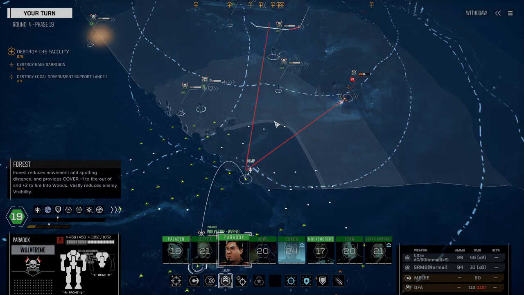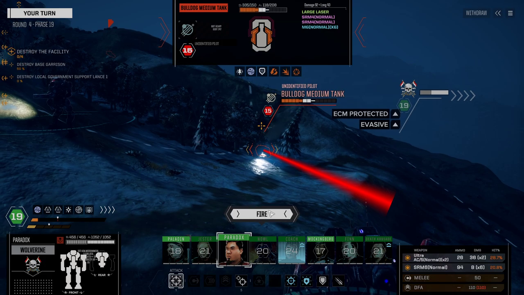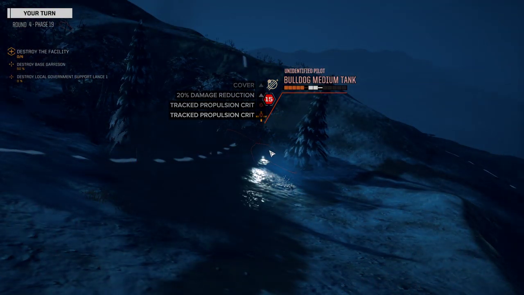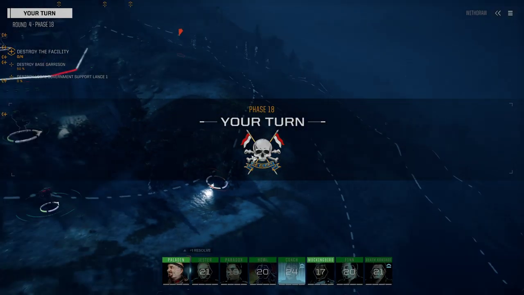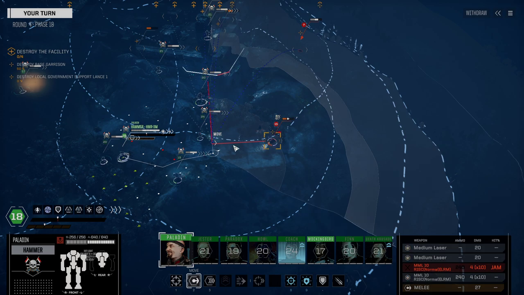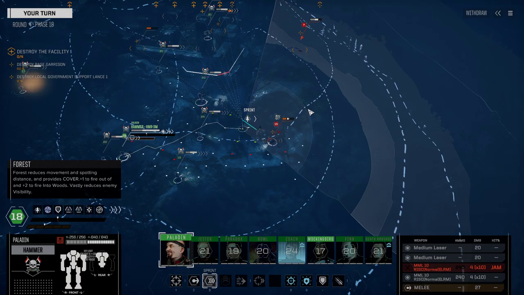I will actually jump in order to get back into this fight, because this mech is kind of not there. And yeah, it's terrible accuracy, but who cares? Fire. Oh, you've managed to get a couple of penetrating hits anyway. Tracked repulsion crits are not terrible, so that'll slow down the Bulldog a little bit. And if I can get Paladin in, the Hammer should be in a fairly solid position to totally wipe him out. We'll just maneuver slightly to the side.